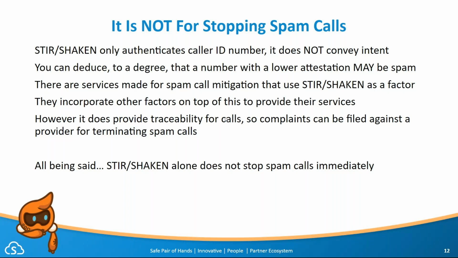However, you can deduce to a degree that a number with a lower attestation may be spam. And that's just deducing. You don't know for sure. There are services that are explicitly made for spam call mitigation, and they do use STIR/SHAKEN as a factor. However, they do also incorporate other factors on top of this to provide their services. One of the nice things about STIR/SHAKEN, however, is that it does provide traceability for calls, so complaints can be filed against a provider for terminating spam calls. With all that being said, STIR/SHAKEN alone does not stop spam calls immediately.